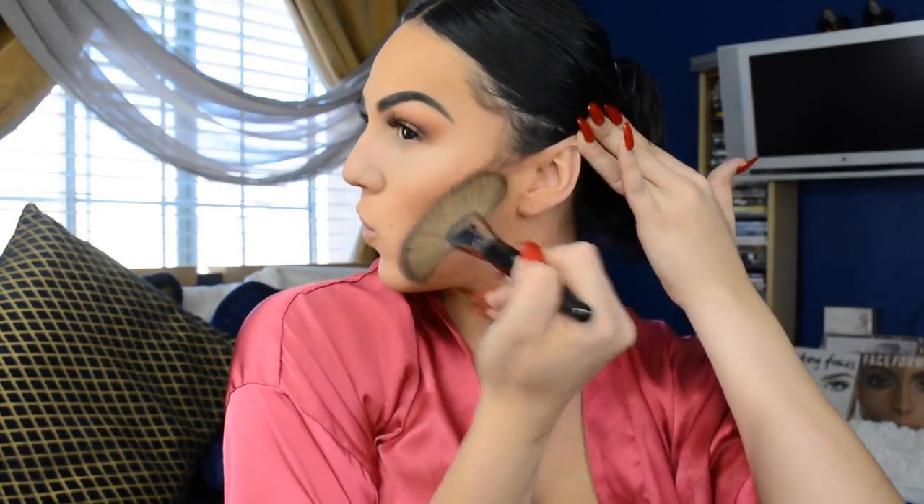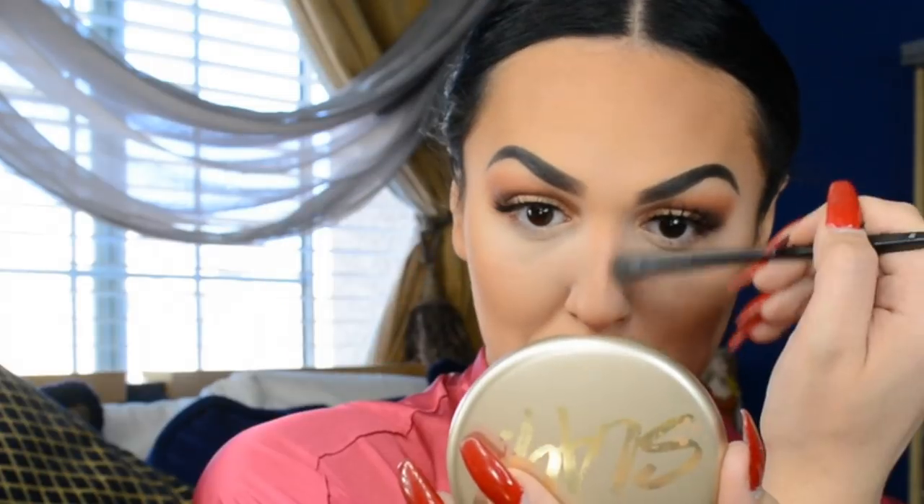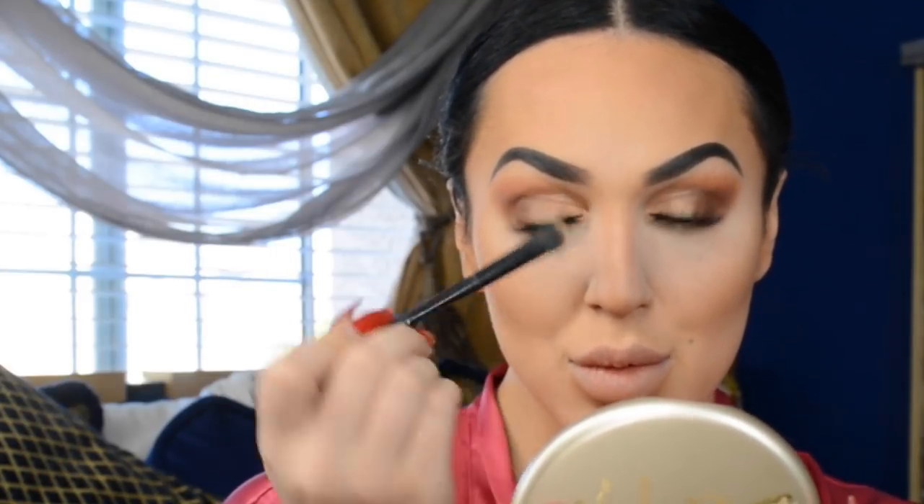To bronze up my face, I use a Too Faced Dark Chocolate bronzer and go over all the areas I had previously contoured. For my nose contour I use Hoola bronzer, because it has no shimmer and is matte. I do not add it to the sides of my nose — only to the tippy top of my nose and drag it all the way up into my eyebrows to give it a narrow point. To clean up the sides and make my nose look even tinier, I add the white Anastasia powder to the sides and drag it as far up as I can.